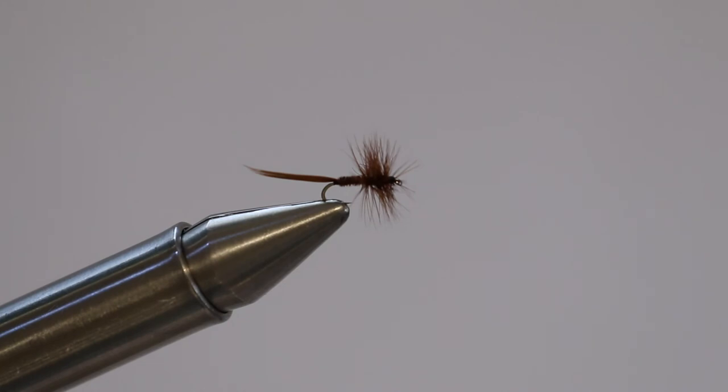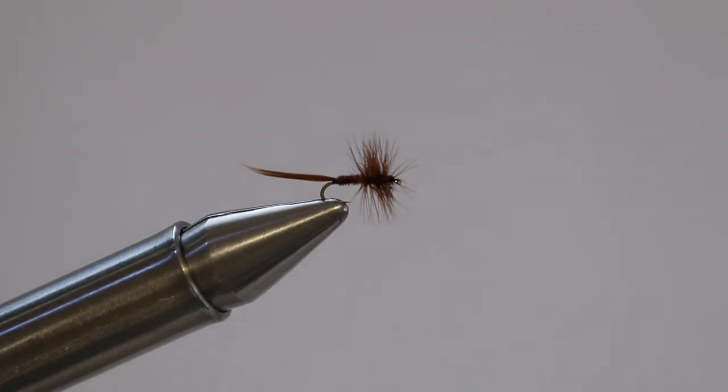Finished, done. What I will do is apply a bit of UV glue to the head because they generally come undone. When I do that, I'll hang a hook in the eye because it's very easy to get glue in the eye and then you can't thread it when you're on the river. Thanks for coming and I hope you enjoyed that.